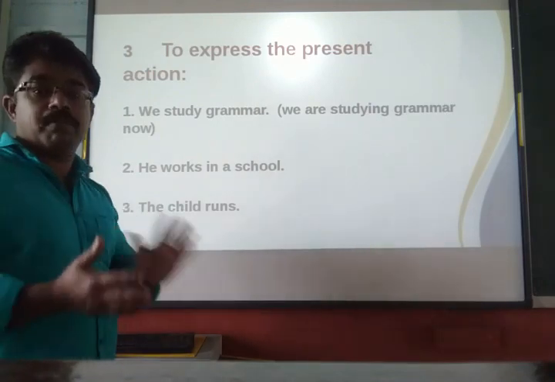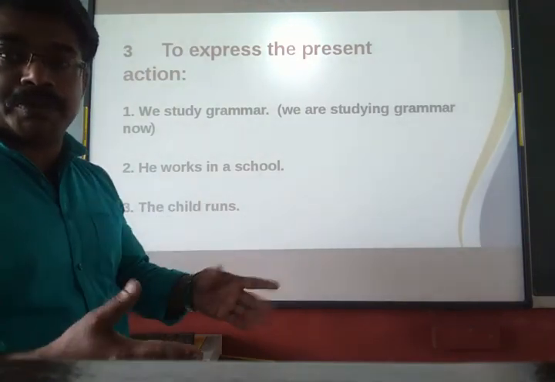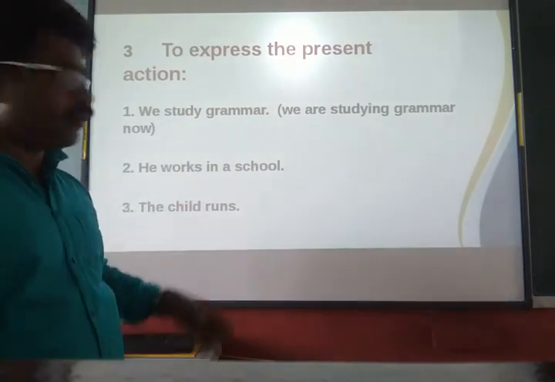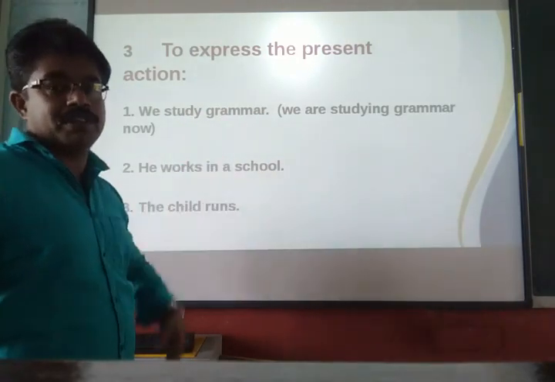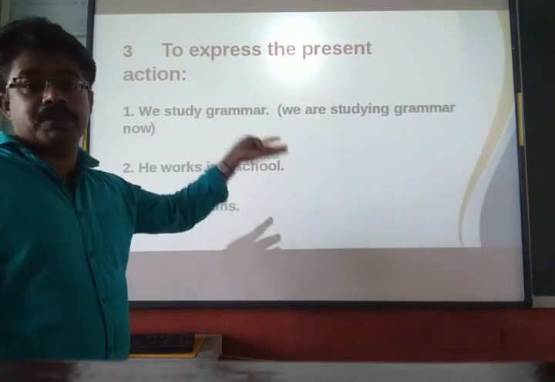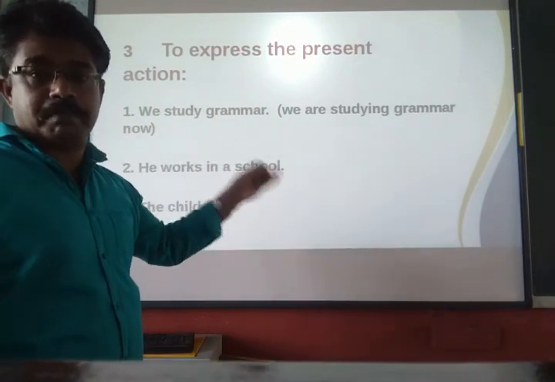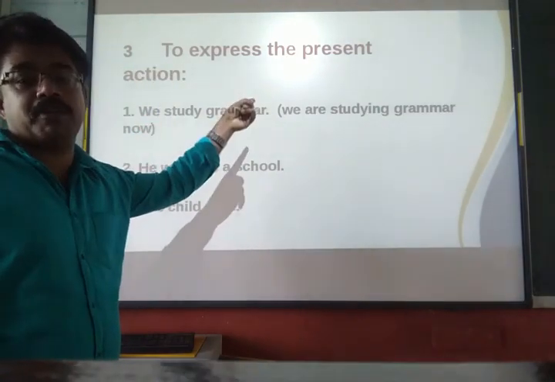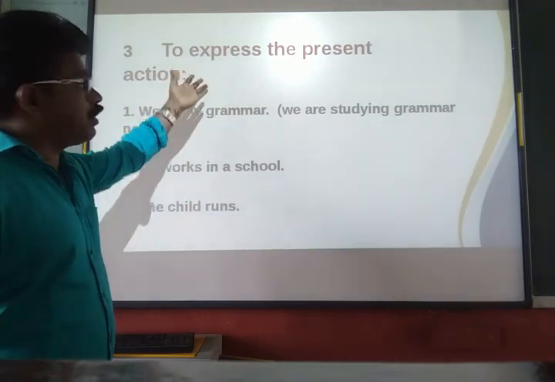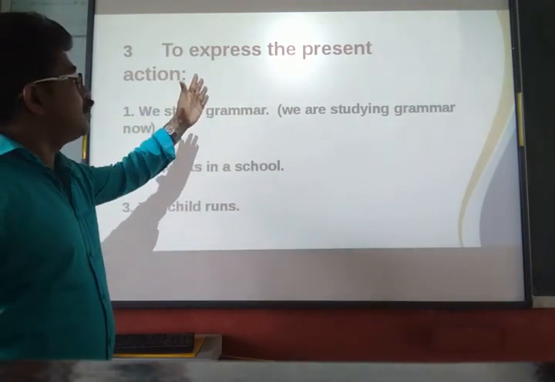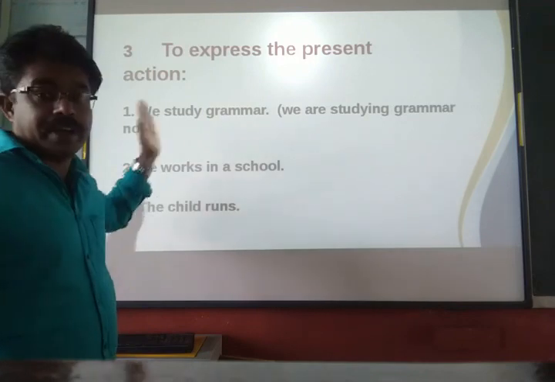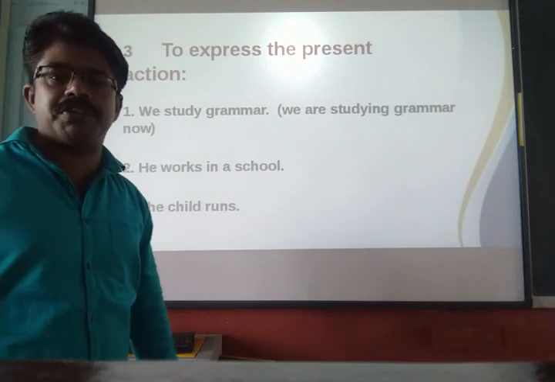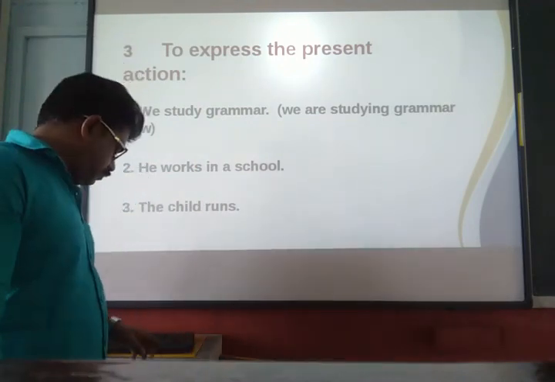So we said three aspects or three usages of simple present tense. If you recall once again, let's take it so that by the end, when we study all the other things, it should be in our mind. First we said universal truth or facts that are permanent, situations that are permanent. Then we spoke about habitual actions. Then the third one, we spoke about expressing the present action, activities of the present time. So we said three different usages of simple present tense.